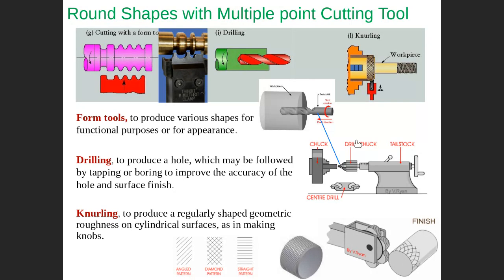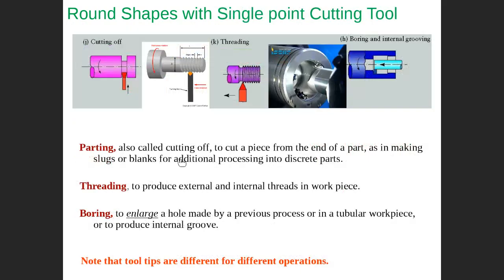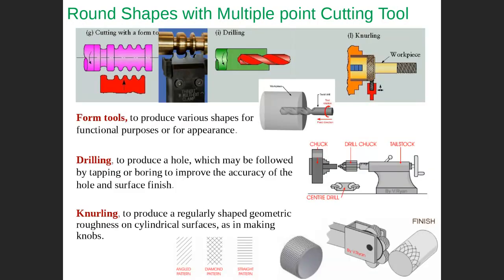Yes, Abdullah, I'm listening. To make a thread, is it forming or both? It is forming and creating. It is a mix. We form the shape because the tool has a special dimension. I mean the threading tool, it has a 60 degree angle. It must be a standard tool. We form initially one piece, and then move in this direction to create the thread along the whole length. Right? It's a mix. You get it?